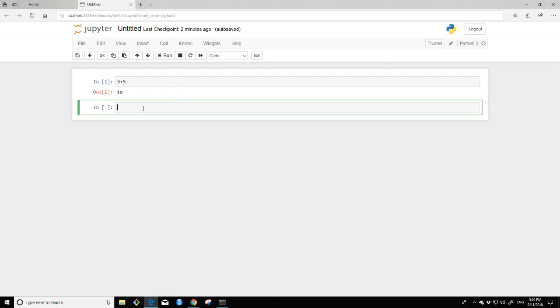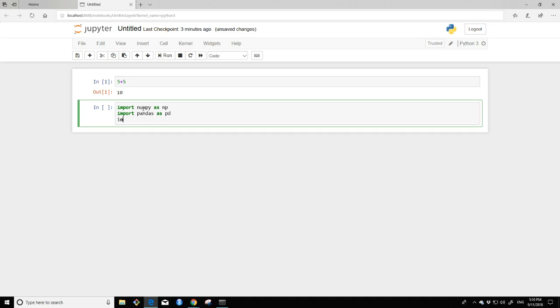Now we are going to import some very useful packages for Python. Import numpy, and we give it the short name np. Okay, I'm going to import pandas as pd.